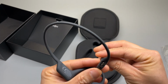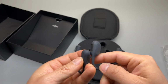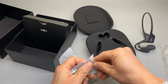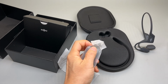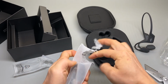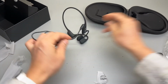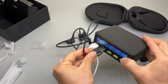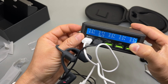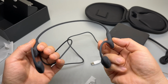The charging adapter, power on off, and only two buttons, the volume control and on off. And there's one button on this side. Straps, charging cable, the charging speed is 0.5 watt. There's our red indicator showing it's charging. Very lightweight.